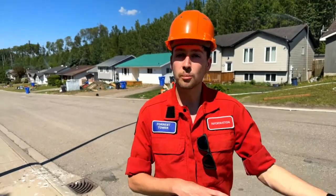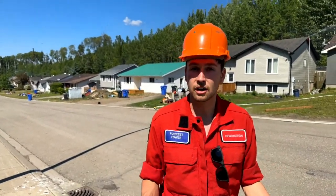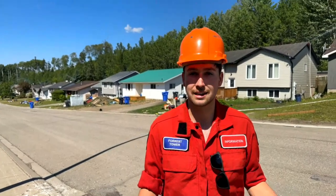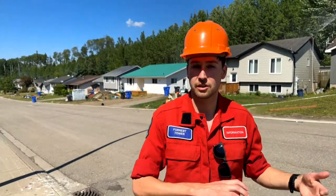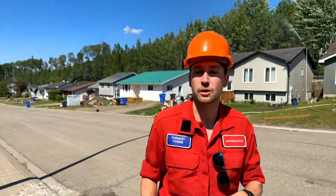And so as we demobilize all this gear and the structure protection folks start to leave, then that's when community can come back, once there isn't all this stuff in their way. And once community members are able to safely be in there without risk of, like I said, getting trapped on their cul-de-sac with a massive hose laid across the end, where they don't have the ability to drive out of their driveway, which is the risk if we do have a full community instead of having that order remain in place.